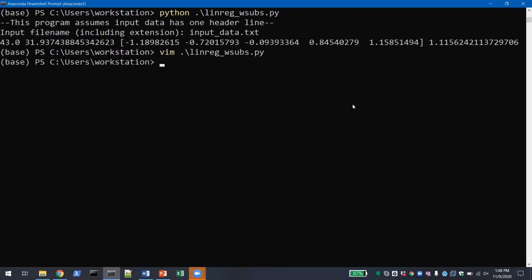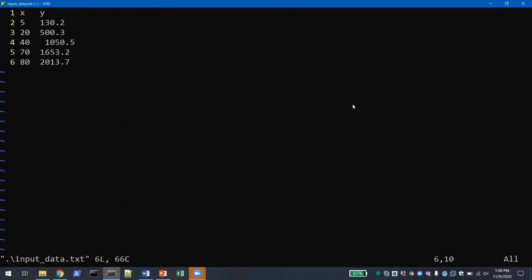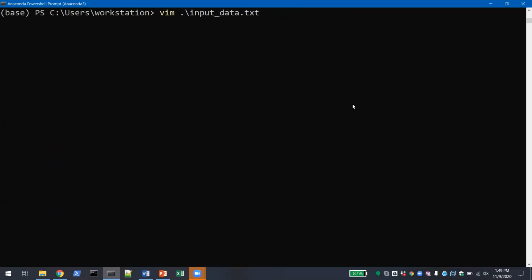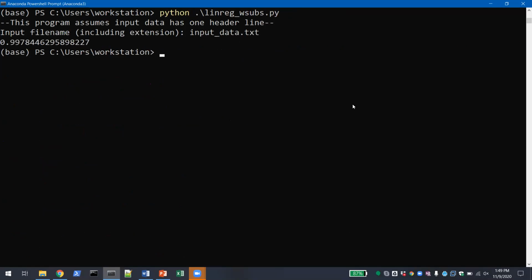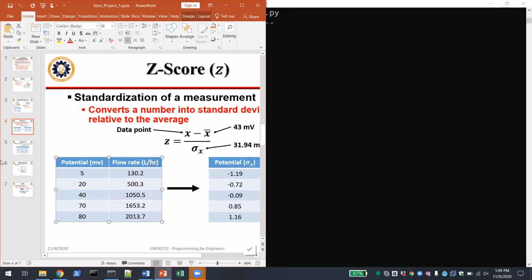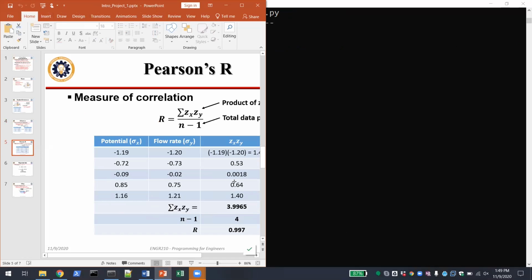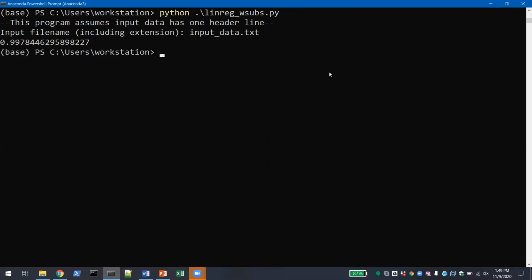Let's just print R with that and do it for our input data of that. See if we get the same thing as in our code. 0.997, go back over here, have an R of 0.997. Great. All right, so our thing works and we know that it works.